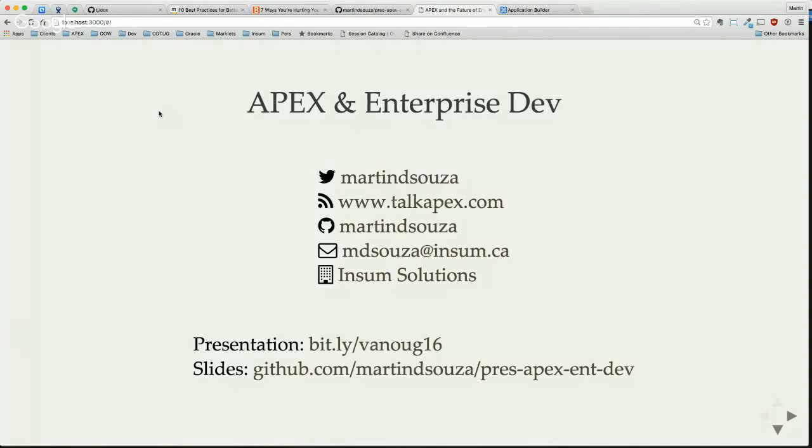I'm going to be talking to you about Apex and the future of enterprise development. Now, when I first started, at the end of Monty's presentation, I asked a few of you how many of you are using Apex, and a few have used Apex 4, and a lot fewer people have used Apex 5, which is great, because this is almost a business/development intro to Apex and some of the cool things you can do. And I'm only going to be showing you a subset. There's a lot of interesting things you can do.